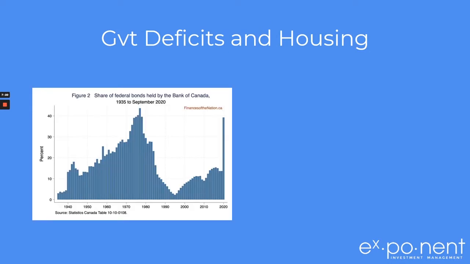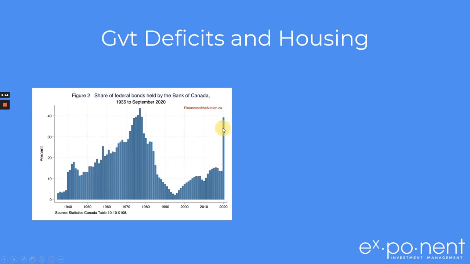So let's look at government spending for a minute. One of the narratives you're seeing in the media right now that I wanted to dispel is the fact that central banks own a lot of sovereign bonds. In this case, we're going to look at the share of bonds outstanding issued by the federal government. The number peaked at north of 40% in the late 70s. This was a period where inflation was quite high, and governments' spending and deficits were also quite high. As central governments start reducing their deficits, you can see that central banks also reduce their ownership in federal bonds.